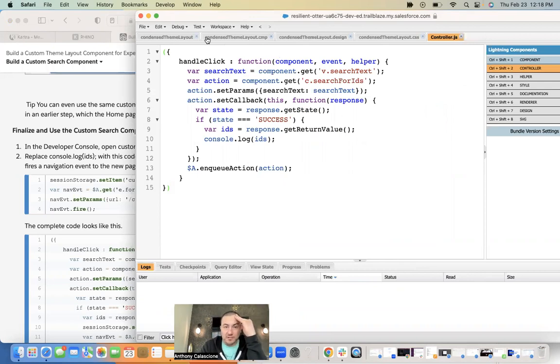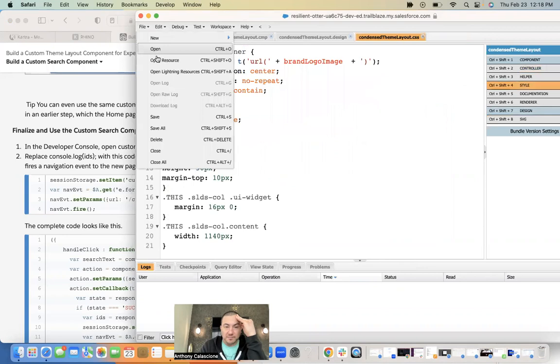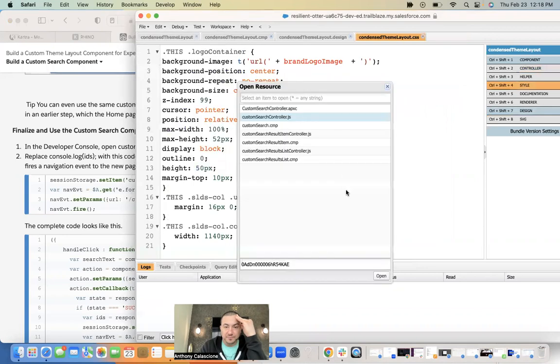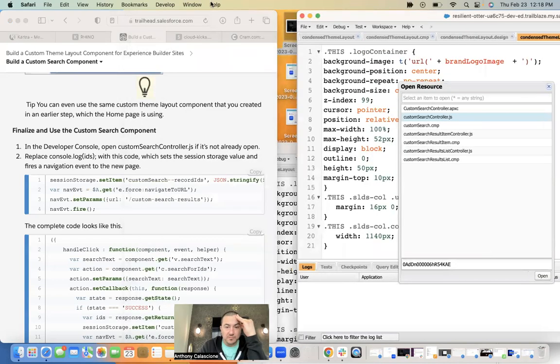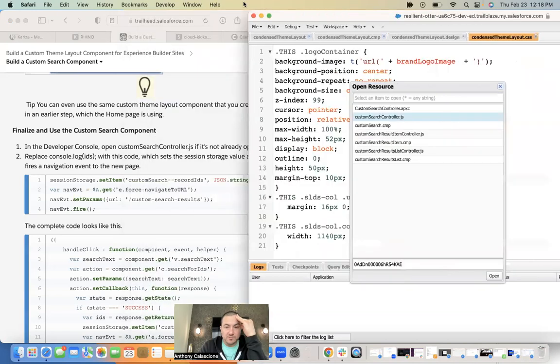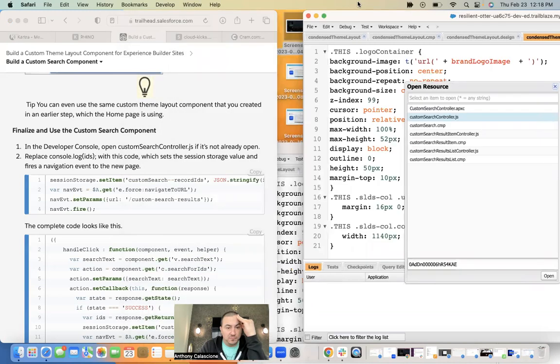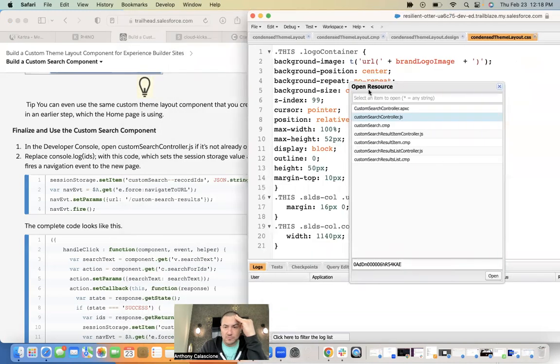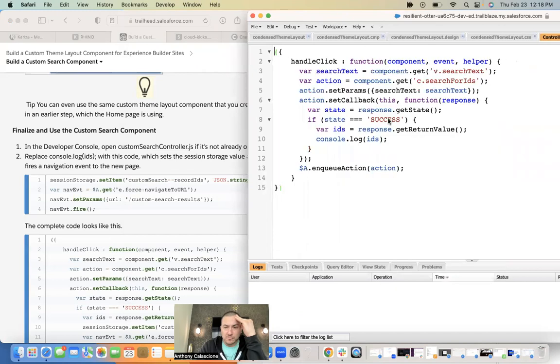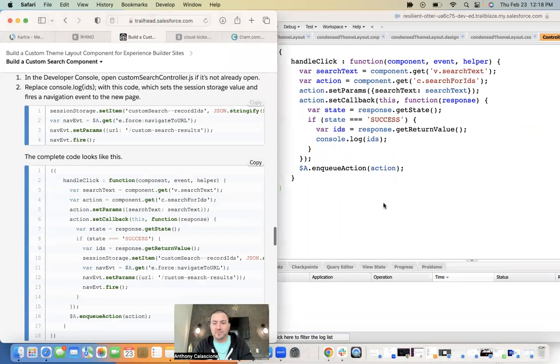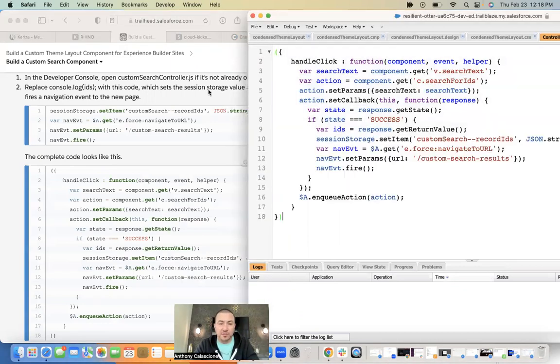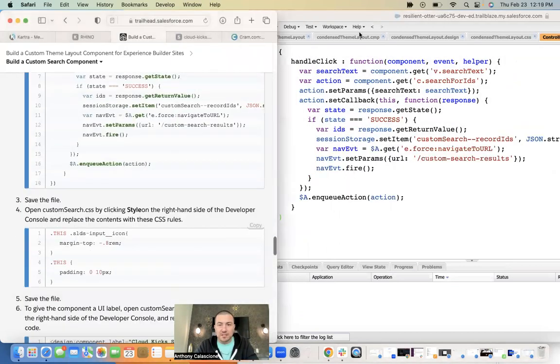Okay, we're gonna X out of this because I still feel like that wasn't the right thing. All right, well, we're just going to copy and paste the complete code. Save the file.